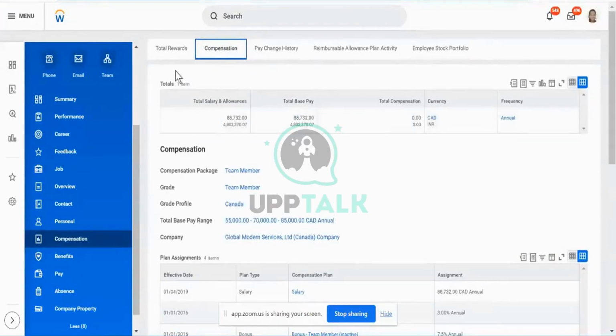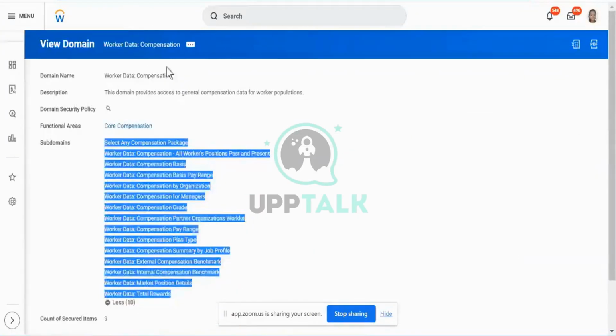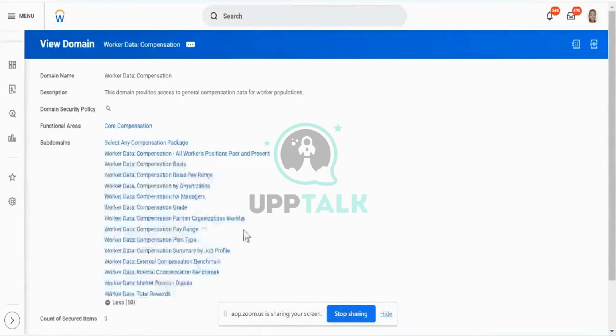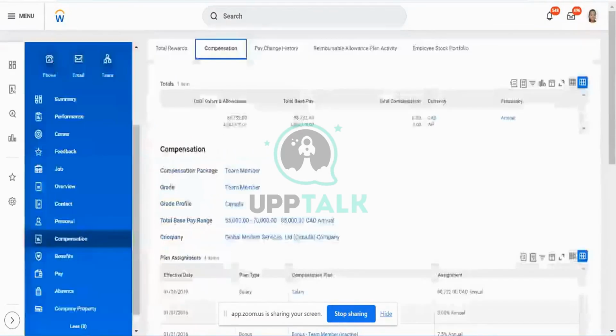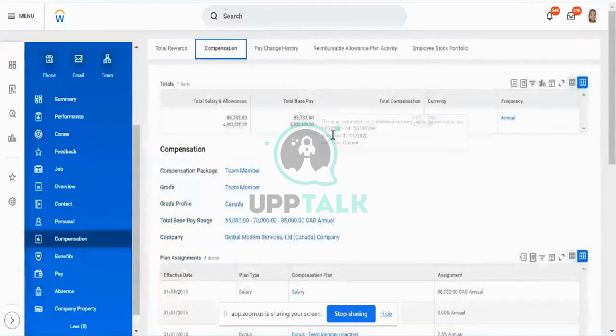All of these can be subdomains in your employee or worker compensation domain. Clear on this? If you see over here, I have pay, range, plan type, grades, partner organization, much information. All of this is relevant to these smaller chunks of information, and each one can be controlled separately.